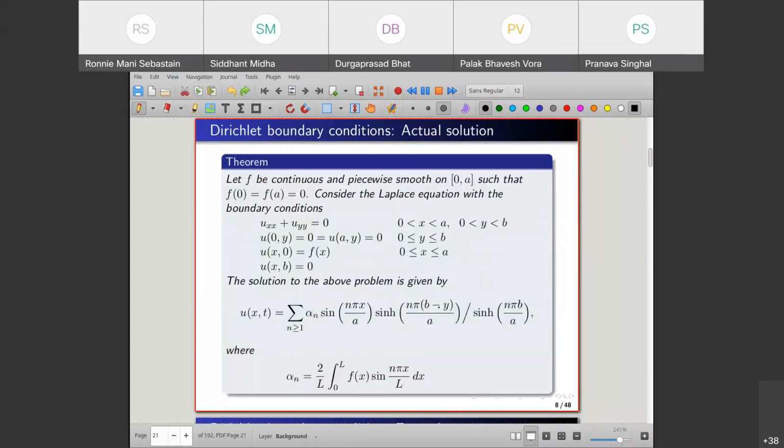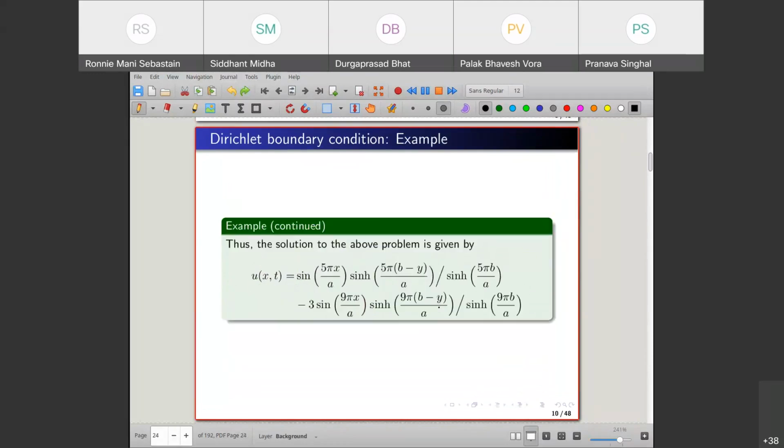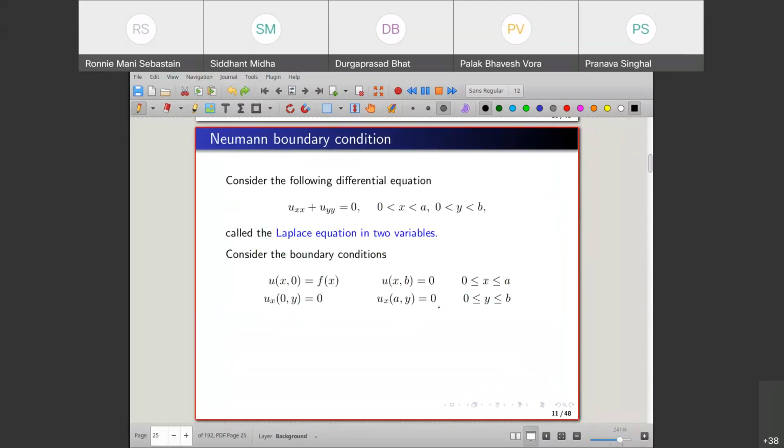This is, I suppose, quite repetitive, and maybe now you are a little bit bored by it. But let's just look at the Neumann boundary conditions also. Once again, we will apply the method of separation of variables, and here it's going to be a little bit different. So first we will solve for these three: 1, 2, and 3.